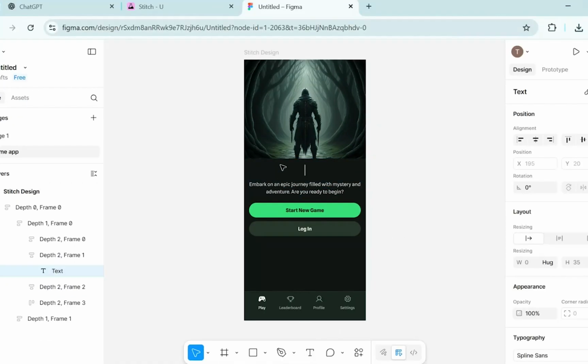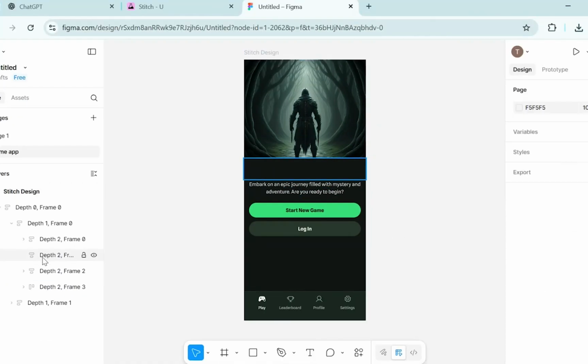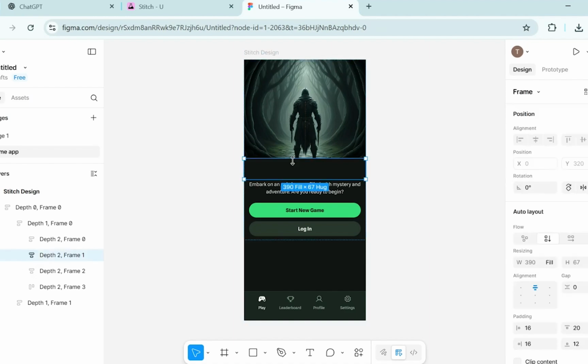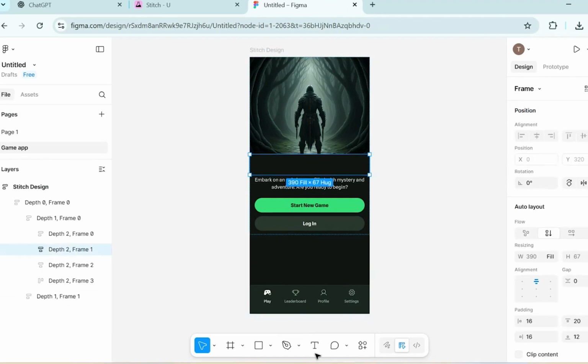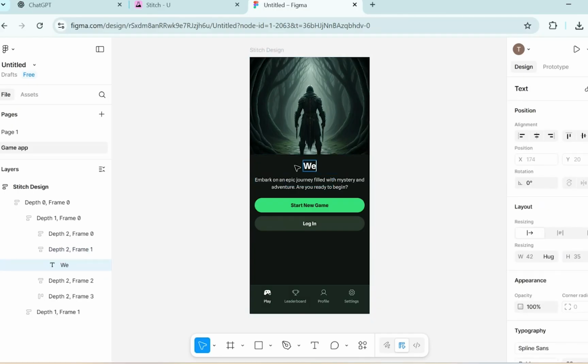Now I want to add something here, so I will first select it. Now let's click on the text option. Now let's type welcome to the game. You can write anything, I'm just giving an example.